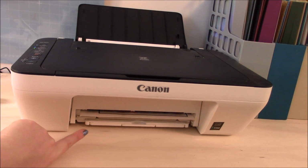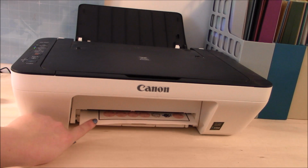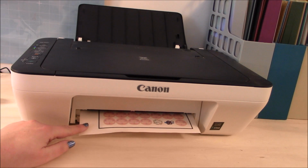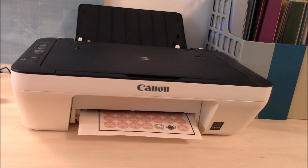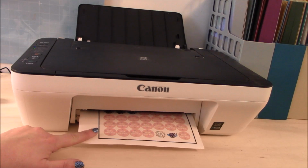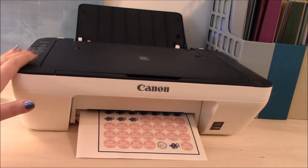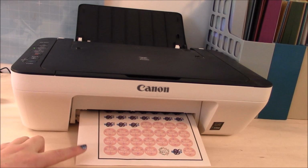Now, a lot of people ask about these black lines that you'll see. They'll start to come out. You see these black lines? These are registration marks so that your machine knows where to cut. These are important, and you have to have them if you intend on your machine cutting out your design. There's nothing you can do about getting rid of them, because it has to have these lines. It has to be able to read these particular lines. If it doesn't have them, it will not cut correctly. So that's something to keep in mind if you're going to be printing these a lot, is that you are going to go through a little bit more ink just because of the lines.